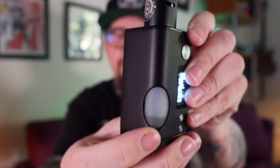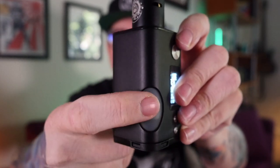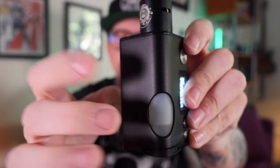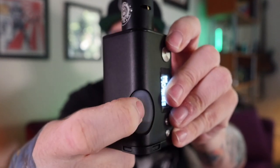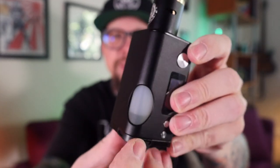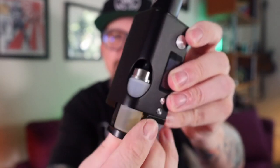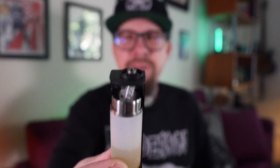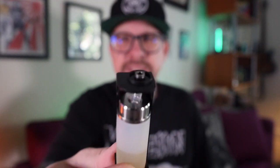There's a pretty big corner cut out for the squonk bottle. I've had no issues accessing and squonking it. If you have long talon-style nails, you might have a little bit of an issue getting into that squonk bottle. The squonk bottle itself sits in its own little sled — there's a little notch, you pull it out and there's your squonk bottle in its own little plastic sled. I've found it really easy to refill using a chubby gorilla 60ml bottle.